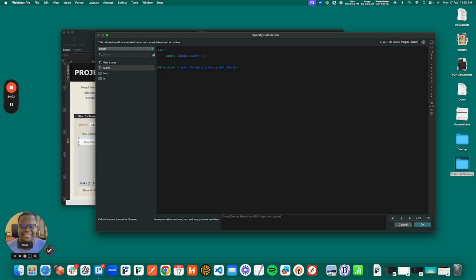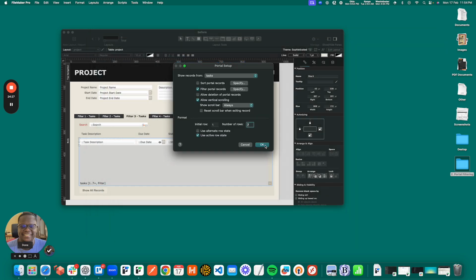So display all the records for me. So if it is empty, it's true, display all the records. You could actually type in true, or you could also just type 1. They are the same thing. And then my semicolon, delete this, and then I'll add this here and hit OK.